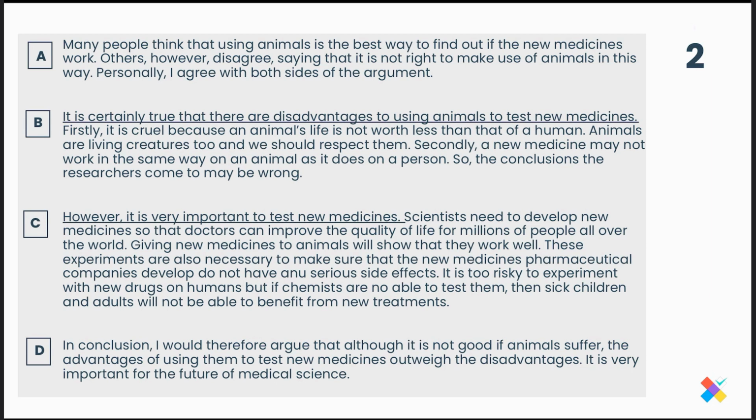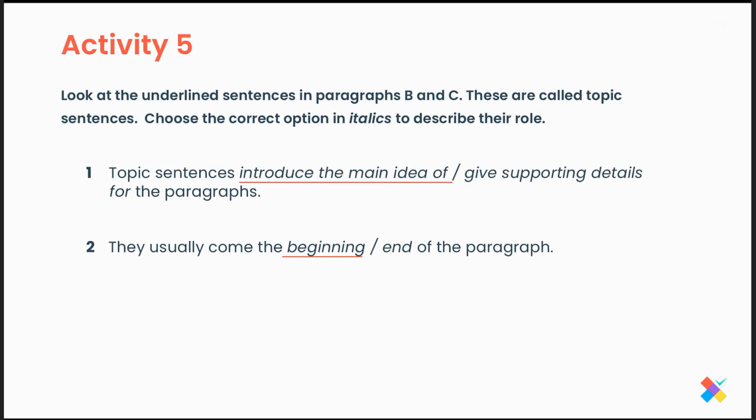Okay, and here are the answers. Topic sentences introduce the main idea of the paragraph, the backbone of the paragraph, and they usually come at the beginning of the paragraph. Sometimes they might be at the end as some sort of a conclusion, but usually they are at the beginning of the paragraphs.